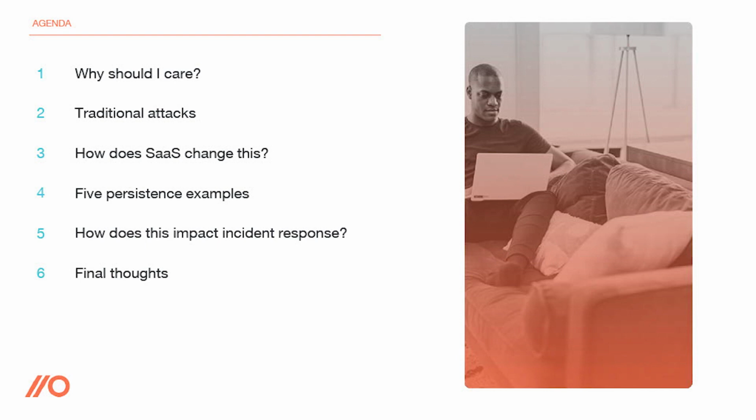And then we're going to look at 5 persistence examples. There's really 3 core different ones and one key one that's got about 3 different flavors. So we'll look at those as the main technical dive part. And then we'll consider very briefly how this impacts incident response and come to final thoughts and questions.